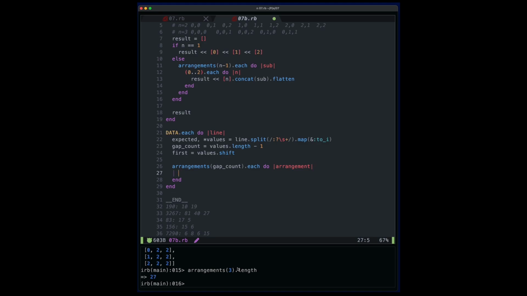And then we can go through the same as we did before. So this will be values dot each with index dot reduce first, do accumulator.